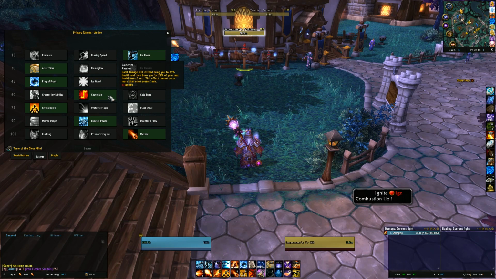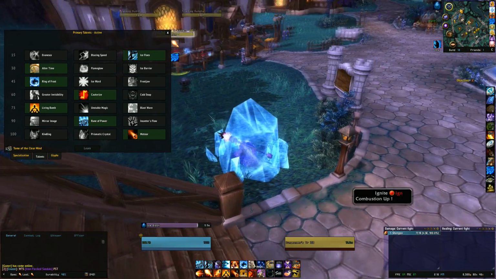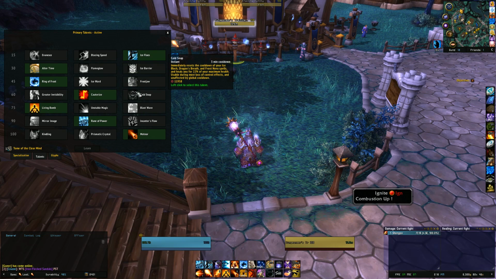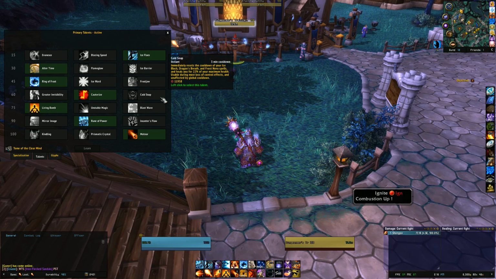Cauterize is passive. If you've ever played a Death Knight, or you know anything about Death Knights, it's basically purgatory. Any kind of damage that would kill you brings you instantly back to 35% health, and then you burn for 28% of your max health over 6 seconds. It can happen once every 2 minutes. A good mage, if they cauterize, will cauterize an Ice Block. Boom. And now, instead of burning for 28% of your health, you're burning for nothing, and you'll come back up at 35%, unless you've been healed, then you'll be more, obviously. Cold Snap, it's okay. I use these two mostly. You can use this, it has its place sometimes.